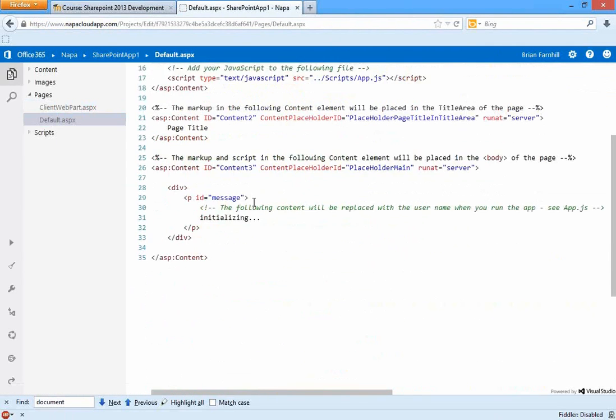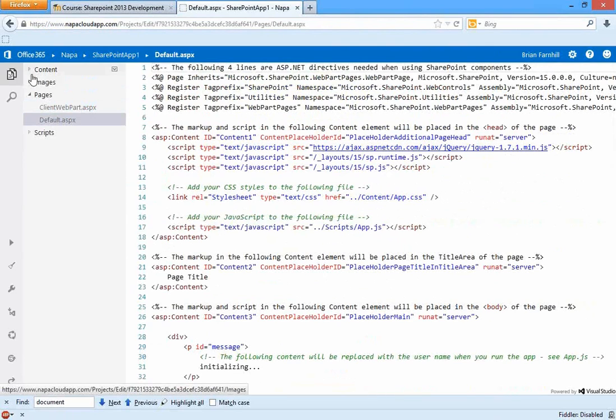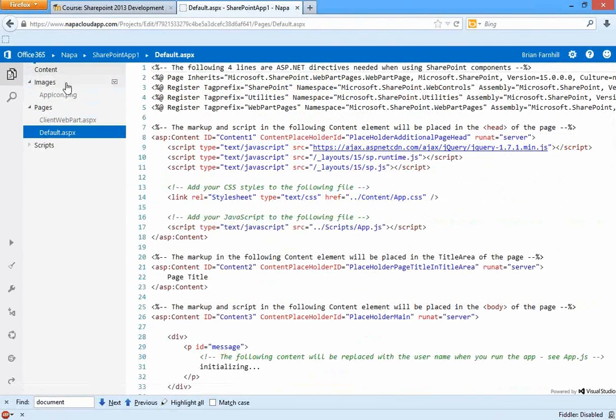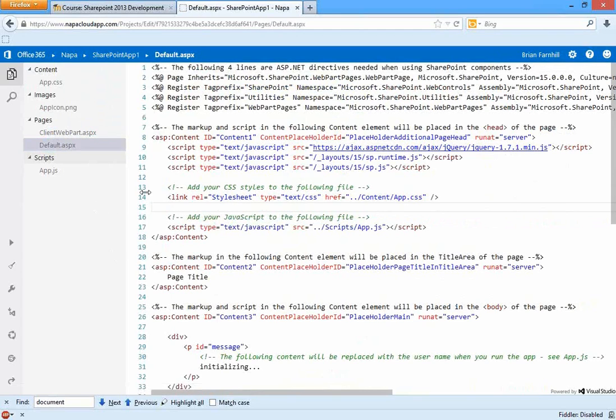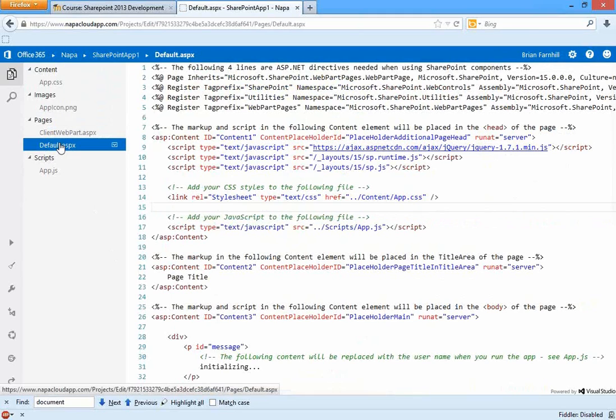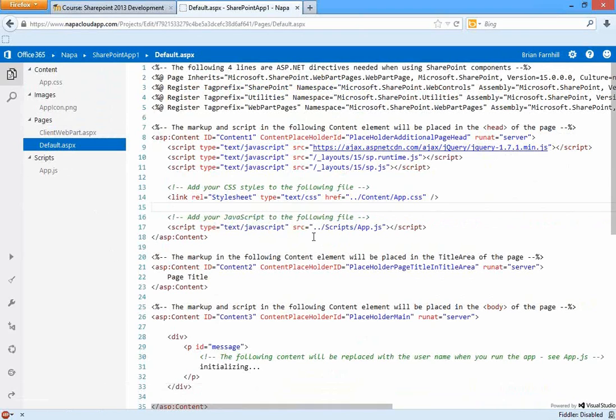So you see here I've got a code editor, and I've got my structure of my content, my images, my CSS, my JavaScript, all this sort of stuff that's getting packaged up into my app. We'll go into the app structure stuff in much more detail in week 4, but it's just worth knowing that this is all here to play around with. It's just kind of incredible for what you can do in the browser.